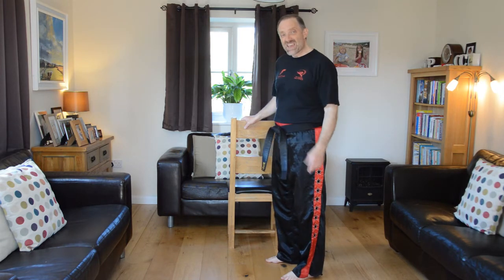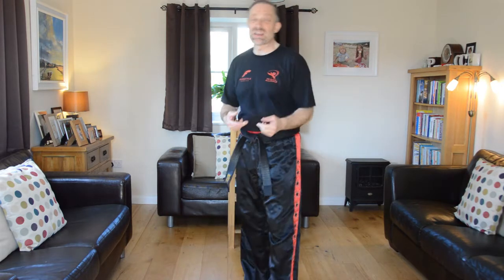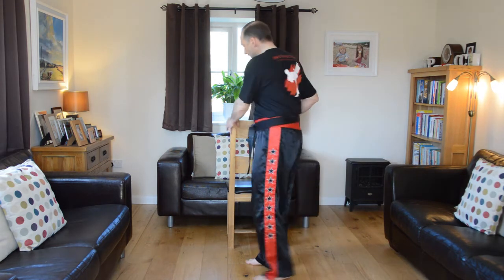Let's now have a look at the back raise. So let's have a look at the back raise. Now this is suitable for things like side kick, back kick, hook kick, spinning hook kick, any of those sort of kicks. So what we're going to do from here is I'm going to turn this now. In fact, no, we'll go from there. We should be able to see it clearly from there.